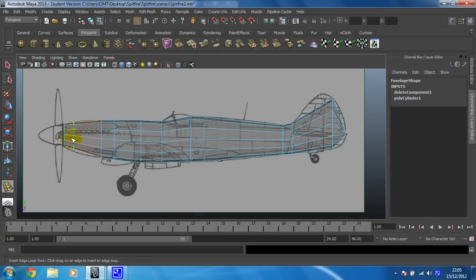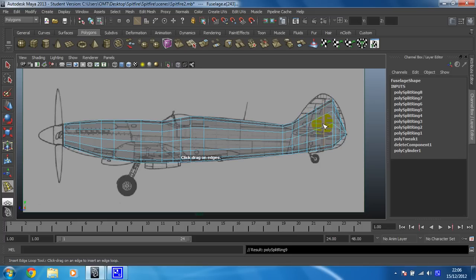So I'm just going to click here, and you can see that it's offering me an edge loop wherever I want to put it. So I'm going to put one right there. Okay, and then I can do it again. I think I'm going to need at least 2 to get the curve of that cockpit, so I'm going to put those in there. And this is quite a complex curve, so I'm going to need quite a few here, I would have thought. So I'm going to put in 1, 2 at the back to try and take care of this difficult area here. And again, judging by this, I think I need 1 there, maybe another one there, and a couple there, just to try and get this curve in.